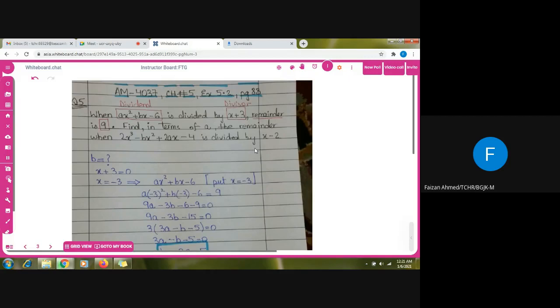The question has two polynomials. We have been given two polynomials, or you can say that there are two dividends and two divisors as well, and one remainder is given to us. In the first condition, we have a dividend and a divisor and a remainder. So we have the three things in the first part of the question. We will be using these three things and of course the application of the remainder theorem to find the value of b.